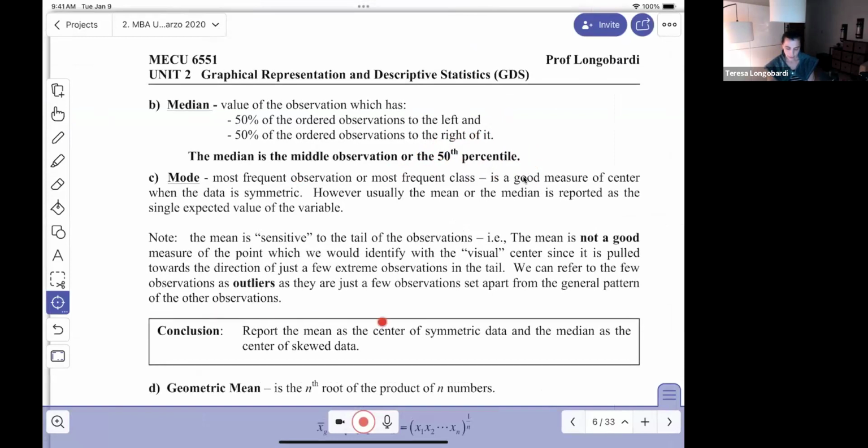I concluded that if the data are symmetric, you use the mean, that's the convention. Even though the mean, median, and mode are all in the same class, we measure the mean as the center. And if the data are skewed, we use the median instead because it's not sensitive to those few extreme values that make that tail.